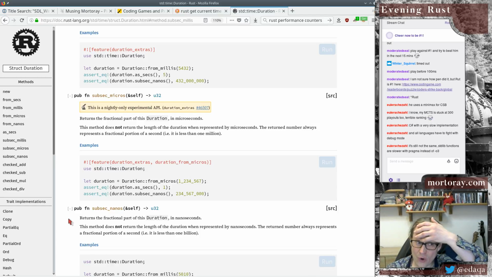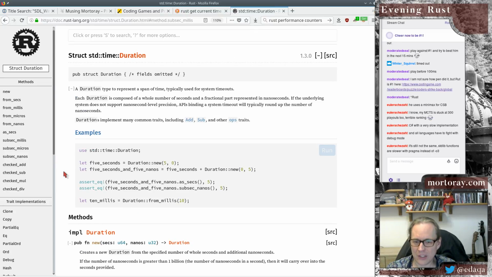Geez, why can't they just build a normal time API? Something that returns a floating point fractional amount for seconds. This is like the most ridiculous API I've seen for Instant before. You're supposed to have one function, and the one most important function is missing: the one that returns a floating point value for the number of seconds that has passed.